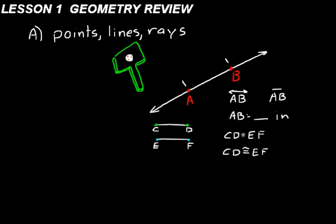Do you remember what congruent means? Congruent means equal shapes. The shapes are identical. In other words, you could lay one on top of the other and they would match up exactly. Did you know that the Greeks didn't use rulers when they were studying geometry? They were just more interested in shapes and what they did. So they really weren't concerned with equal lengths. They were concerned with equal shapes, congruent shapes.